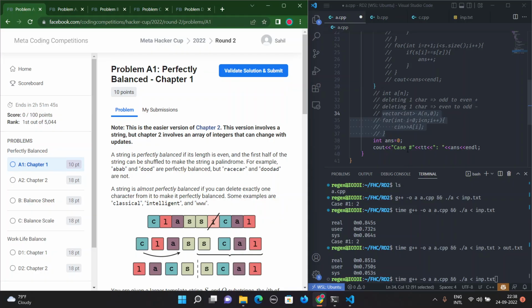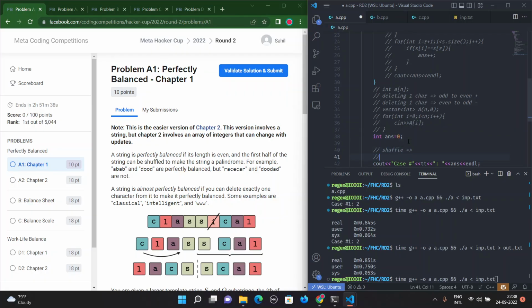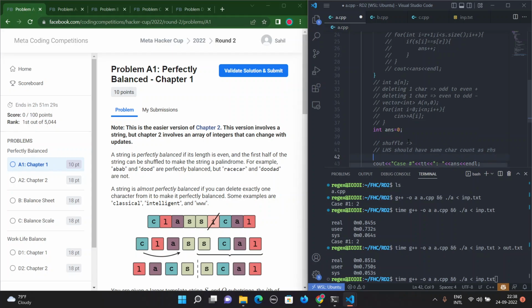So shuffled basically means that the LHS should have the same character count as the RHS.